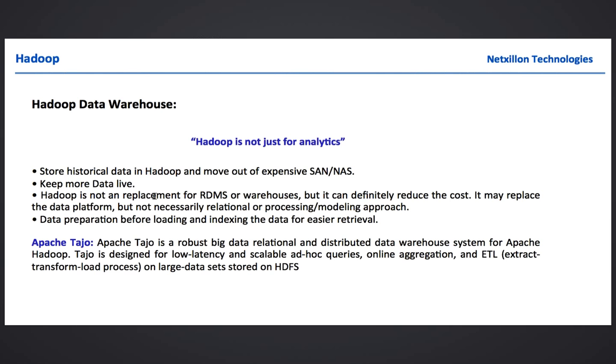As I said, Hadoop is not a replacement for RDBMS or warehouse, but it reduces the cost. It may replace the data platform, but not necessarily the relational or processing or the modeling approach. What does it mean? The platform. When we say a data warehouse, what does it involve? It might involve a storage layer. I may have a combination of multiple servers, storage layers, and on top of that, I build a modeling layer, OLTP, OLAP, right? Different hierarchies.